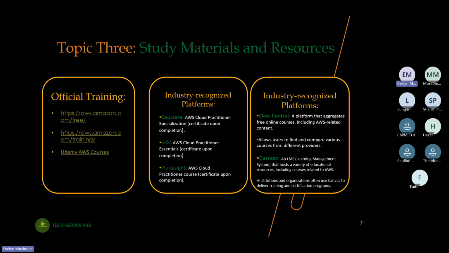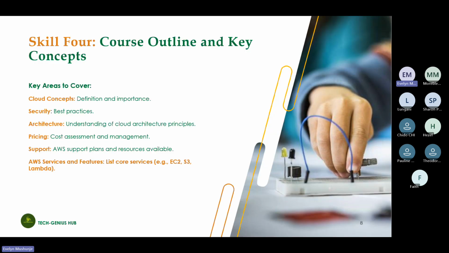You can just ask them if you want to study on this portal called Canvas. Then about Class Central, this one is very nice, because it's not only AWS. You won't only get access to AWS certifications, but a whole lot of platforms. There's even universities that offer recognized courses. There are platforms like AWS, Microsoft, Google, and a whole lot of other stuff. So even if we are not going to cover that, just go to all these platforms that I mentioned here and play with them. You will see a lot of courses that you can pursue. Okay, you can just give a thumbs up if you are still together.